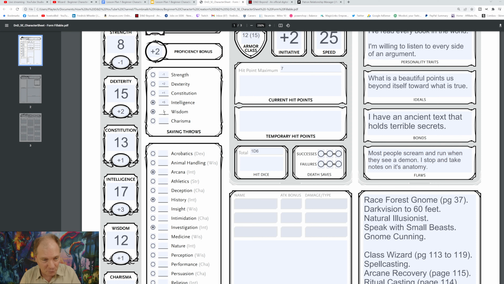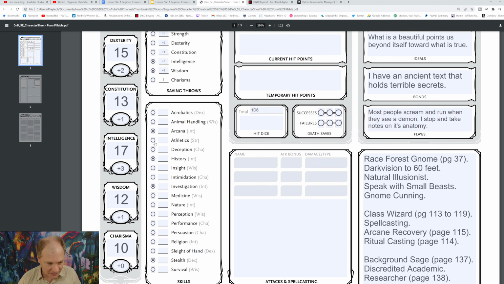Also, we are proficient. We are trained in that, so that's going to be +2 for proficiency. What is our wisdom modifier? It's a +1, so 2 and 1 is 3. Yes, so wizards are better at making those particular saving throws. And our charisma saving throw is going to be +0. So it doesn't have a modifier really. Okay, so that's all that done. Now we're going to go do all the skills.